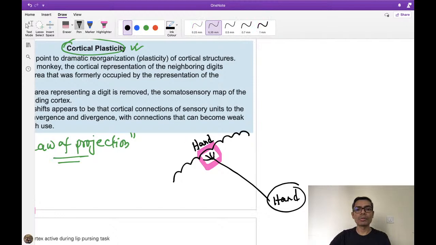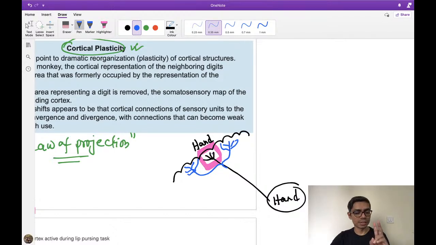Now again the neuron will reorganize, but this reorganization will be like this. The neuron will go back, the neuron will rearrange to a different area. The neuron is rearranging to a different area because this area of the hand has been removed. Okay, so what is happening? Because the area of the hand is removed, now the sensation of the hand will be perceived by a different brain area because this hand area has been removed.